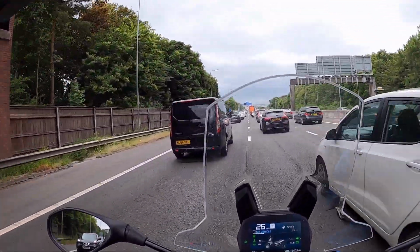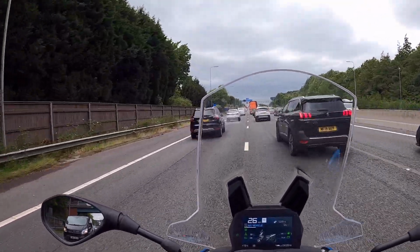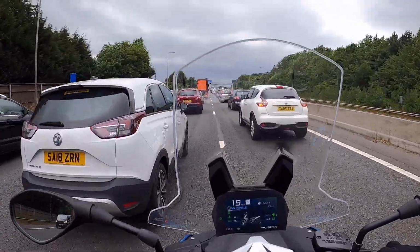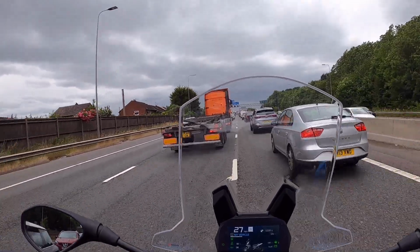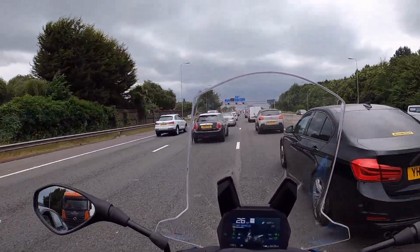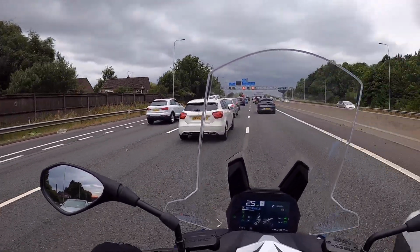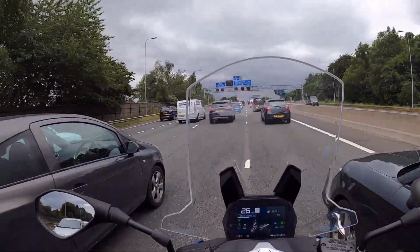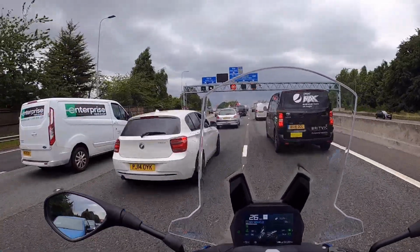This is what these bikes are absolutely built for, no ifs or buts. We'll just squirt through there, and I've kept a good eye on my mirrors. I know what's behind me. Lots of cars. Now when I'm driving into work and I have to go home this way, it's slow. My drive home can be up to an hour and 20 minutes.